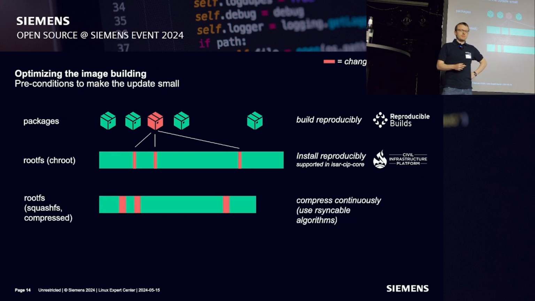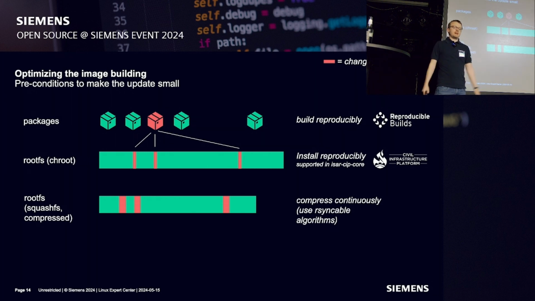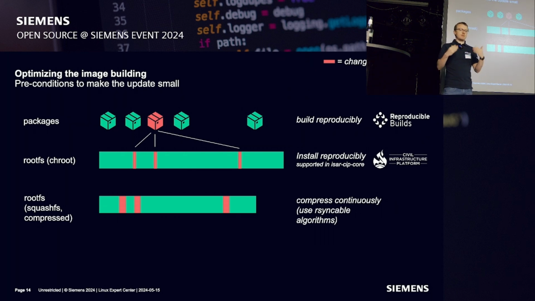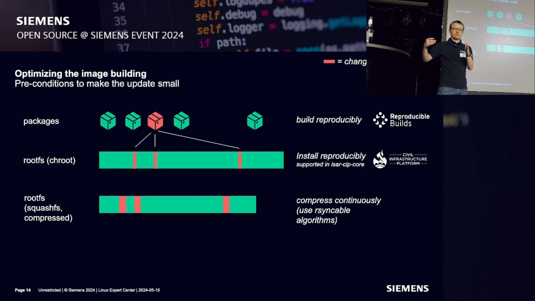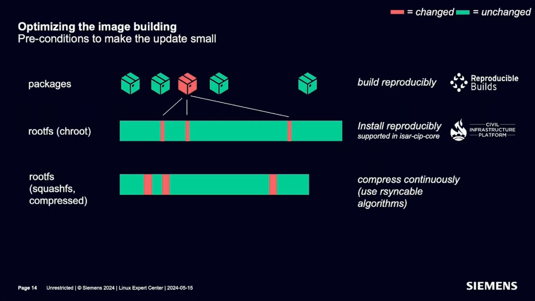Then you do a block level or block device update. That means it's not a file-based, but a block level update. So you somehow need to assemble a rootfs. And when you assemble that, you need to choose a rootfs which can also be constructed in a reproducible manner. And you even need more. You even need to make sure that if you only have a small delta in the input, also the generated rootfs in the output should only contain a little delta there.